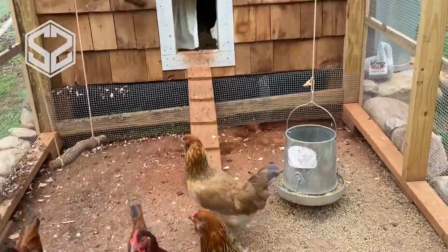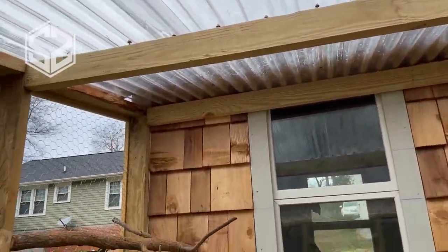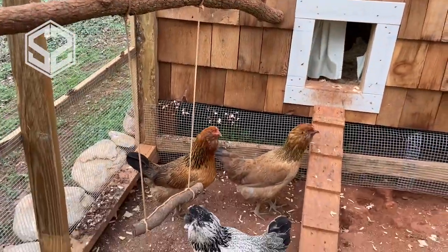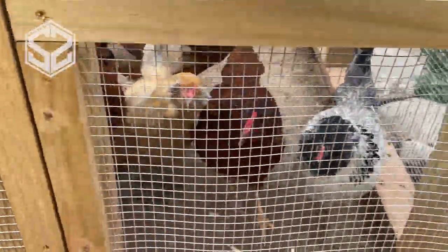The frame is built with pressure treated two-by-fours, up off the ground on bricks — just about two inches off the ground on that bottom row. We did install a roof on top of the chicken run, really just to keep the chickens dry. They love to have a nice dry area. It's called a dust bath — the chickens will dig down into the ground and throw dust on themselves, which keeps their feathers clean and healthy.